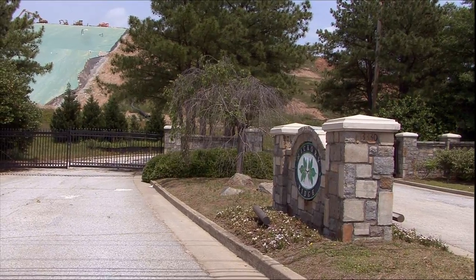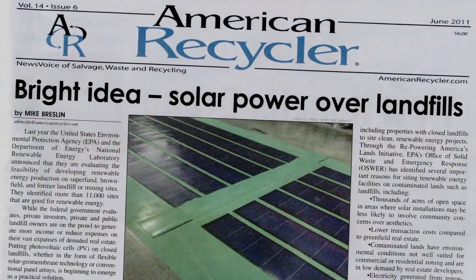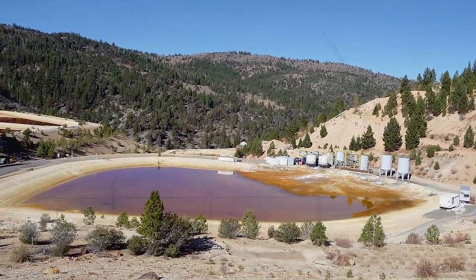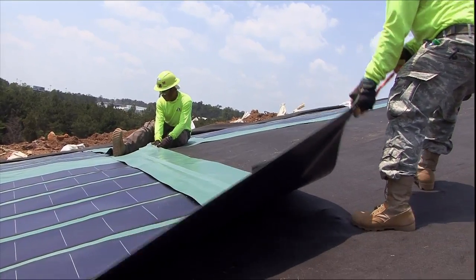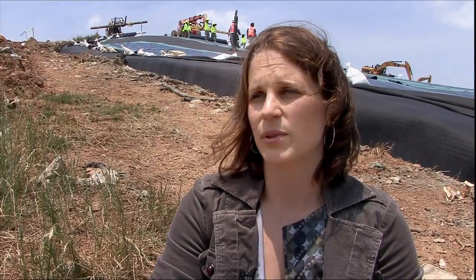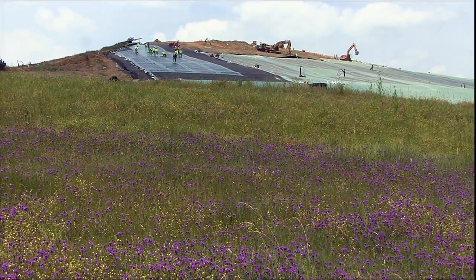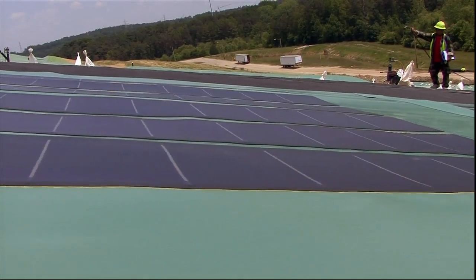But long term, could other aging landfills take on such a productive second life? The waste industry is taking a close look, and the National Renewable Energy Lab is evaluating some 11,000 landfills and abandoned industrial sites as possible locations for wind turbines and solar panels. The thing that's cool about renewable energy and distributed solar generation is that it really has the potential that everyone can see and touch and feel it, and people can take their power production into their own hands. Millions of acres of idle land could become a powerful new source of energy. For This American Land, I'm Marcia Walton.